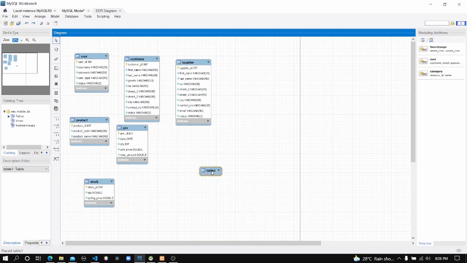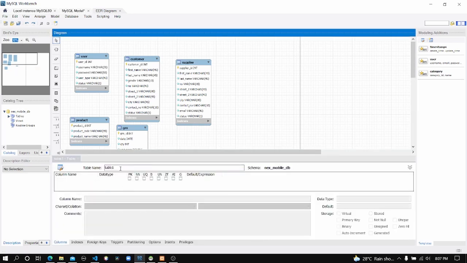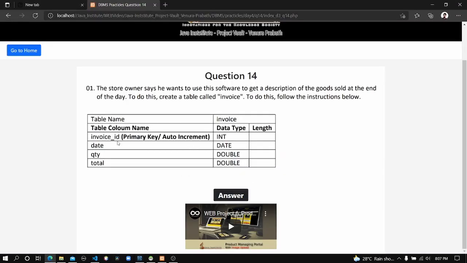Here I created a table, and let's edit it by right clicking on the table and clicking on edit table. Let's rename this table to invoice, and here are the attributes. First one is invoice ID with the data type of int, and here's the date, quantity, and total.